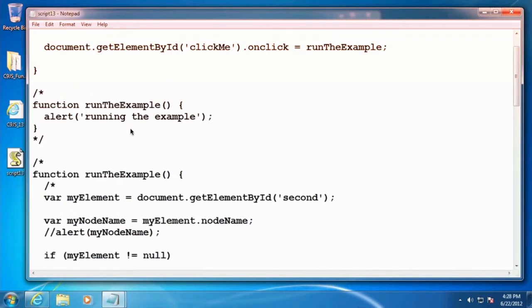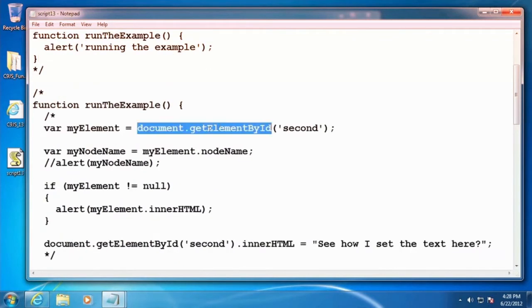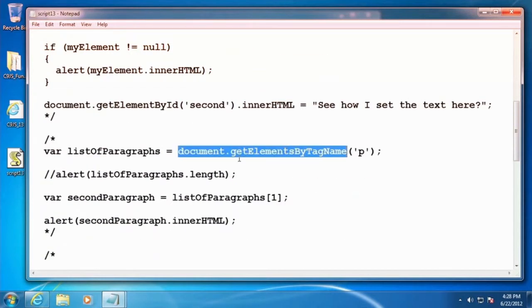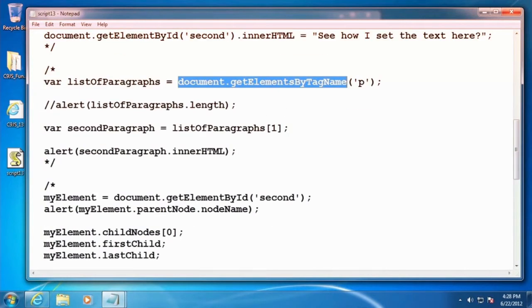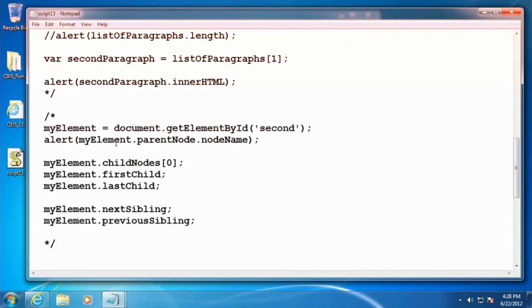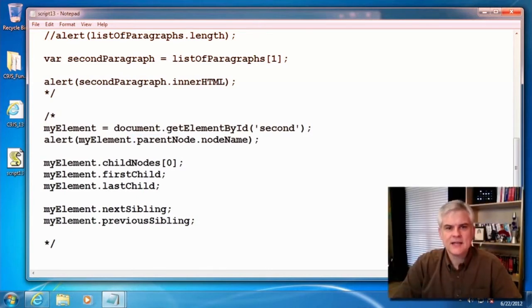But we've talked about getElementById, and we've seen a couple of other ways like getElementsByTagName and getElementsByClassName, and other ways to navigate through the DOM using parentNode, childNodes, firstChild, lastChild, nextSibling, and so on. And I just want to make it clear, once you start using jQuery, you probably never do it this way again, because jQuery provides a shorthand experience and a more powerful set of selectors based on cascading style sheets. It makes it easier to navigate through your DOM. More about that in the next lesson. Don't want to bog down too much here.